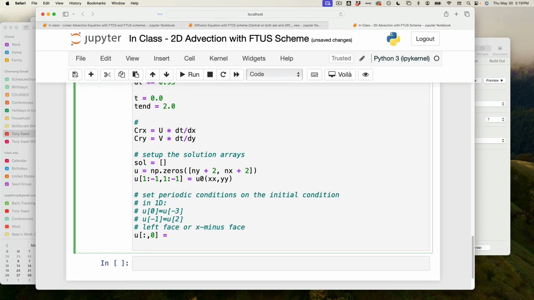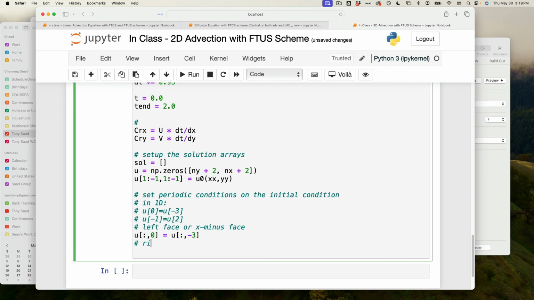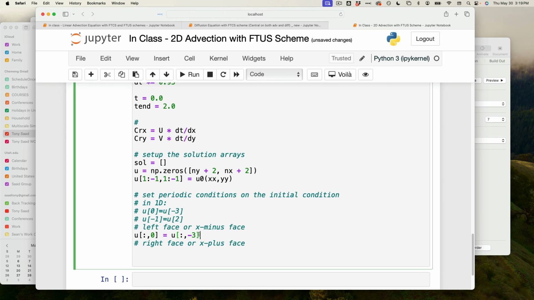And that's equal to all the points in the y direction at -3, right? So that's u0 equal -3. You do it for one face, you're good to go. Then we do right face, or x plus face, and that's going to tell us u minus 1 equal u2. I just copy and paste this. And that's going to be u minus 1, whoops, equal to u2. So what this is saying is, on the right face, all the points in y at x equal -1, or I equal -1, that's the right plane, they're equal to the third set of points from the left-hand side. Okay?